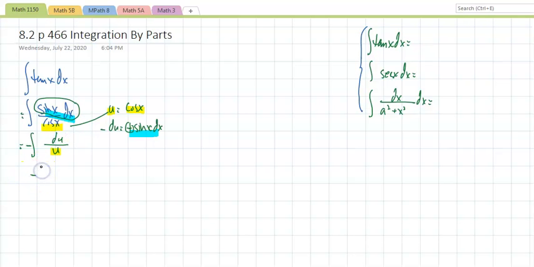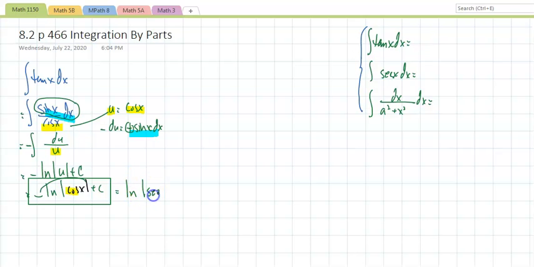And this would be negative the natural log of absolute value of u plus c, and that would be negative natural log. And what was u? u was my cosine of x plus c. This is a fine answer. Some books take this and make it a power, and they say, well, natural log of cosine of x raised to the negative 1 is 1 over cosine. That makes this the secant of x. So either answer will do. I really don't care much.